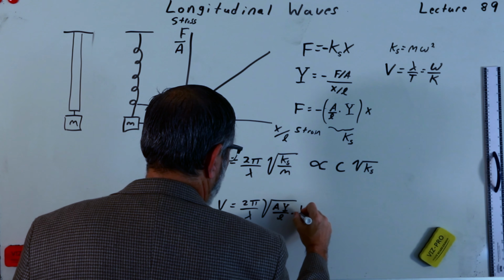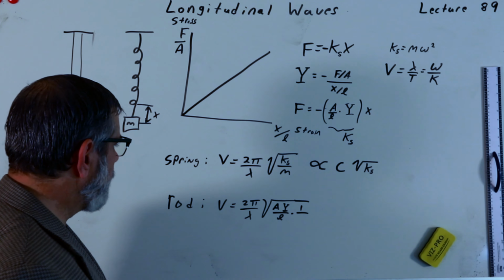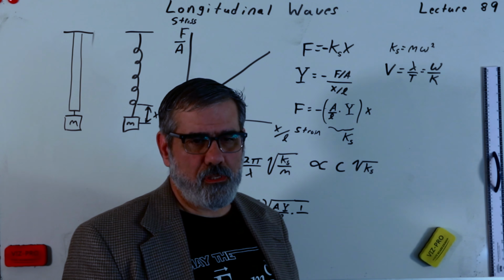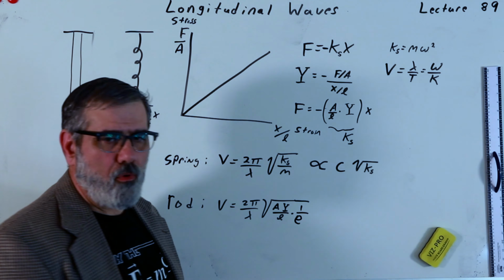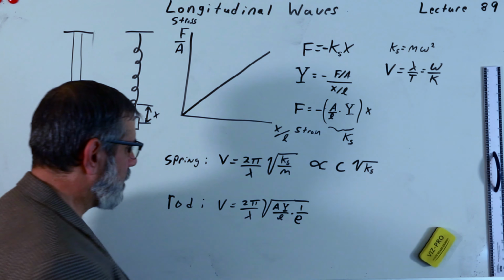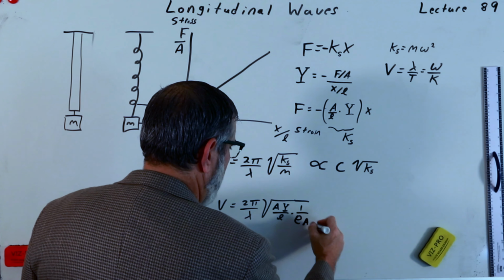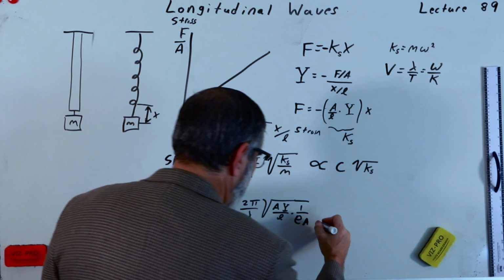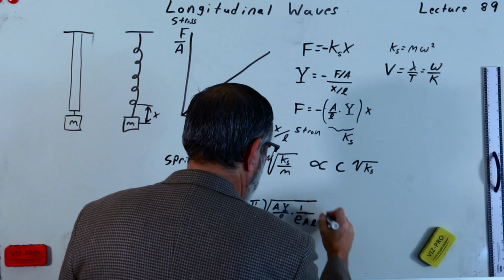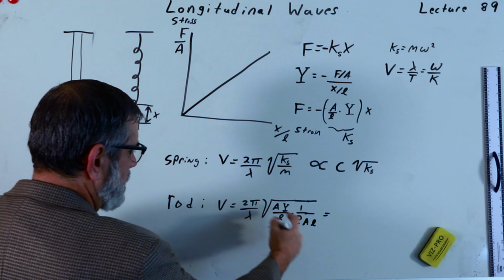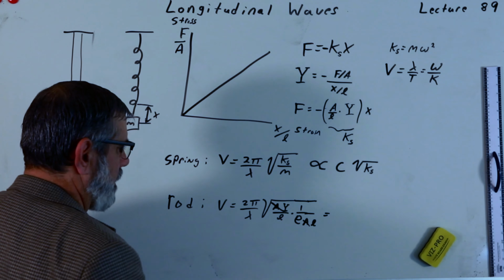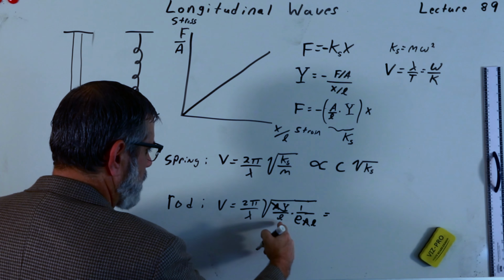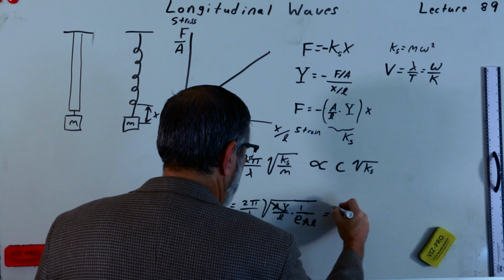So what is the mass? So 1 over the mass. Well, for a rod, the way we usually do it is we take the density of the rod, so we'll write density. And to turn it into a mass, we have to multiply it times the cross-sectional area, call it A, and some length, we'll call it L. So you see some stuff happen. We get some cancellation with the area. The L gets squared, so we'll have Y over L squared. We can go ahead and pull that out.